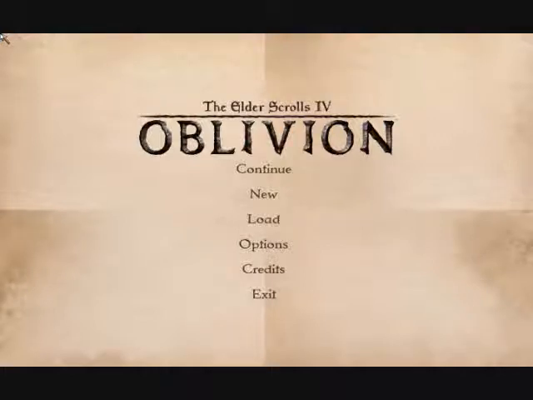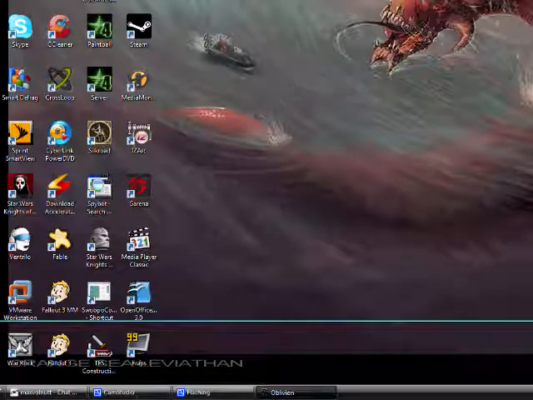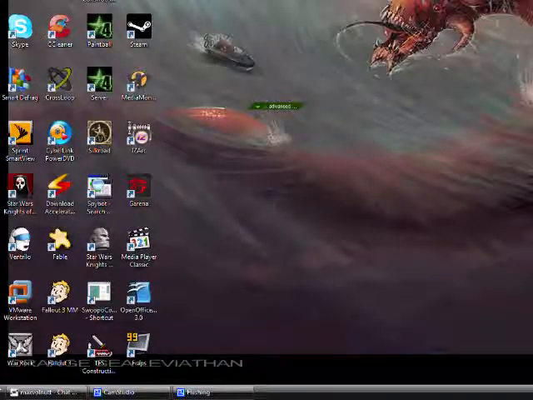Let's click on it. As you can see, it's minimized itself, so let's try restoring it. As you can see, Oblivion crashes. Now this location changes depending on the difference between your regular desktop resolution and game resolution. So great, now we know what happens. How do we fix it?